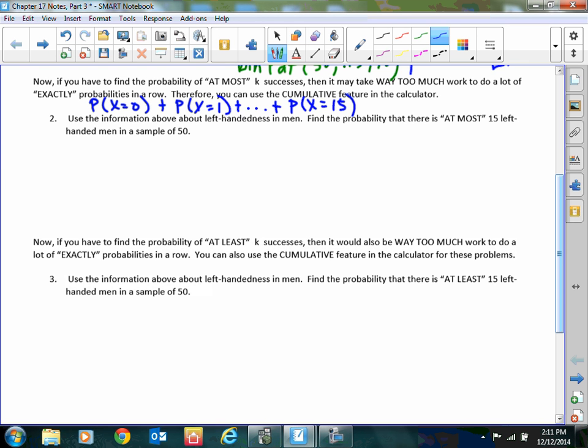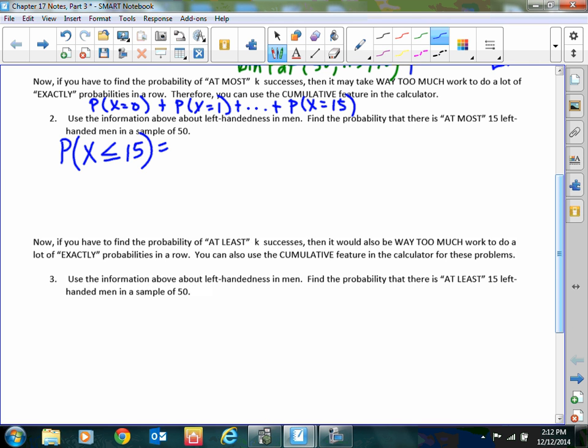Because we don't want to have to add up all of those binomial PDFs, we can do the binomial CDF. Here's how that would work. We can use the cumulative feature on our calculator, but we want the successes to be less than or equal to 15. You still have to use the formula, but luckily, you do not have to write out all of those 16 numbers, 0 to 15. You can just write the first in the series, and then put plus, dot, dot, dot, plus, and then use the last in the series.